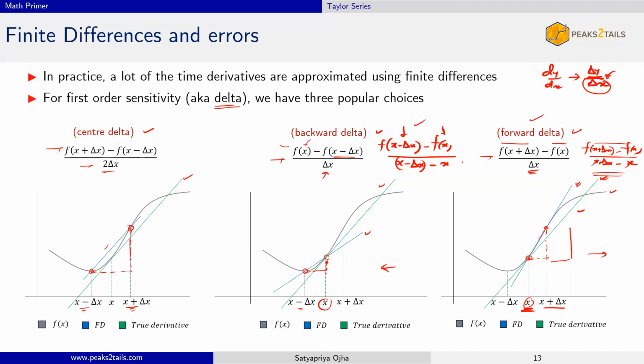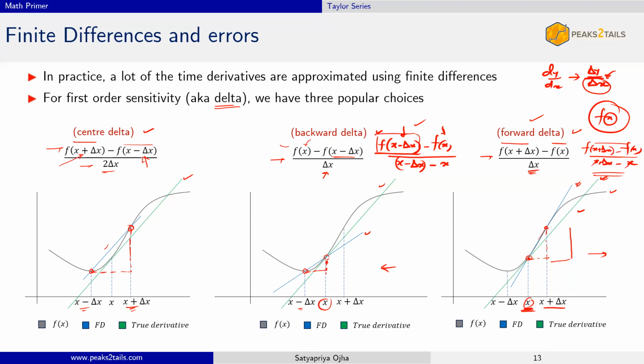In forward delta, backward delta, right now the value of f of x is known. You don't want to do anything. You only want to revalue the function at one new point. Either it is f of x plus delta x or x minus delta x. In case of center delta, you need to evaluate both. That brings in additional complexity in terms of calculation, right? So if you want accuracy, obviously you have to sacrifice some speed. That's always there. Speed or accuracy. This is more accurate, but you need to evaluate f of x twice at the two shocked points. That's center delta.